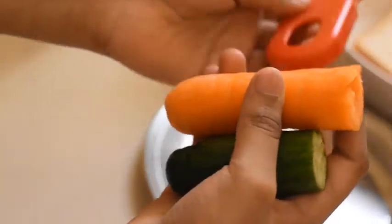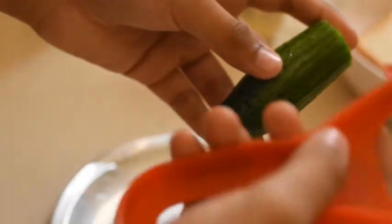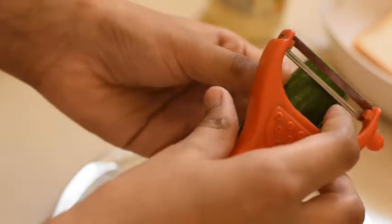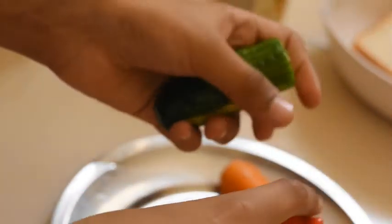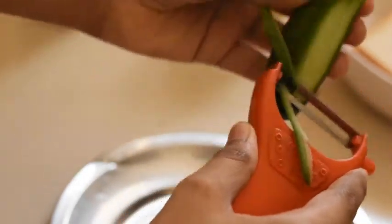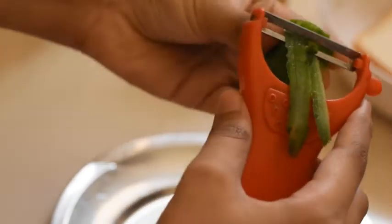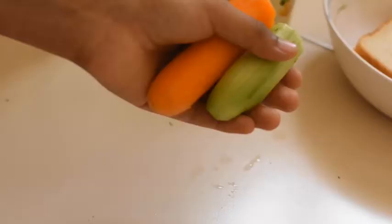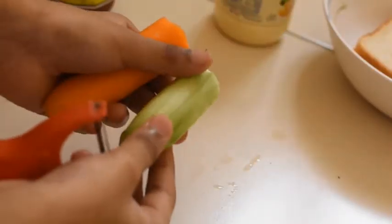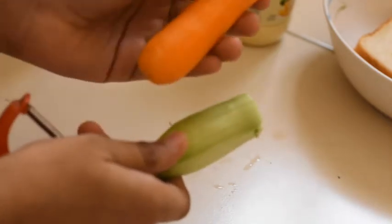So friends, first you have to peel the skin of cucumber and carrot first. So now we will start doing. So here I have only took half cucumber. Be careful while doing, otherwise give to your mother. So friends, here I have peeled the skin off cucumber and carrot.